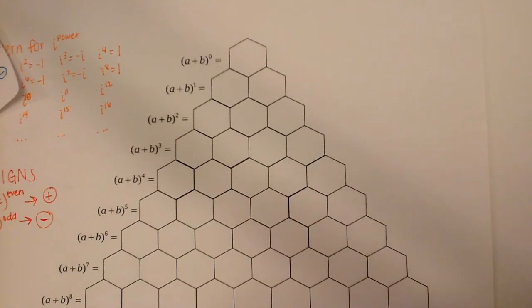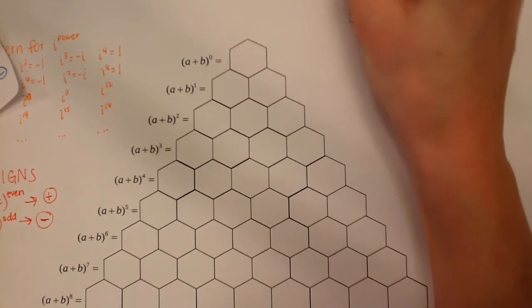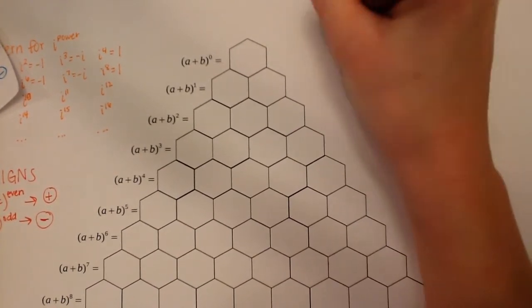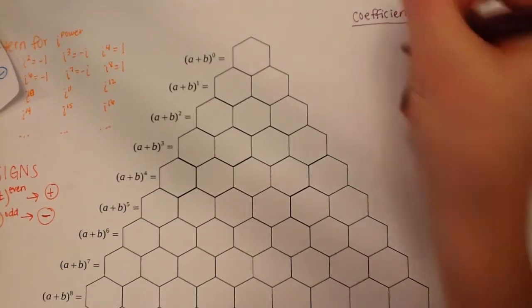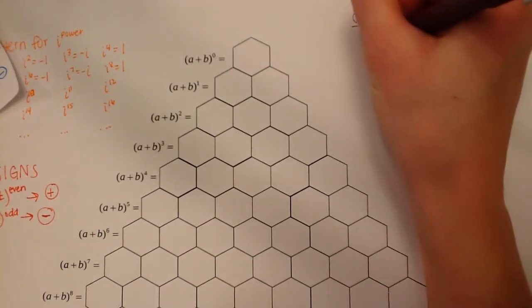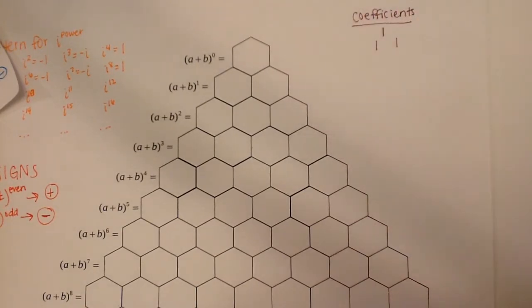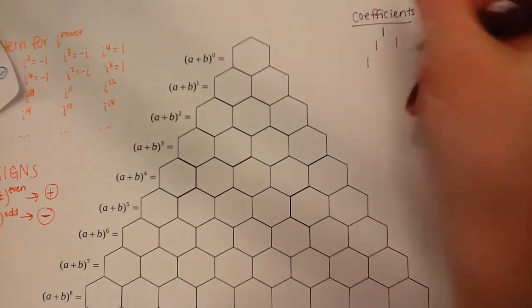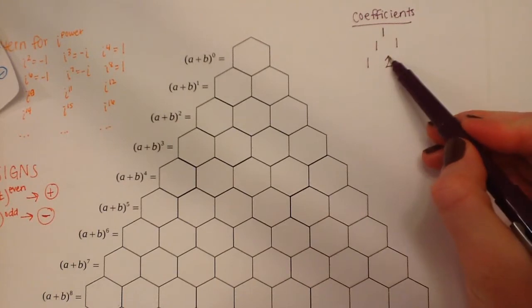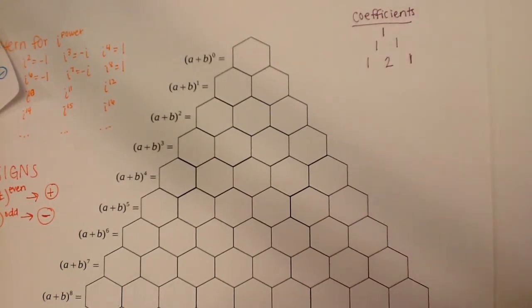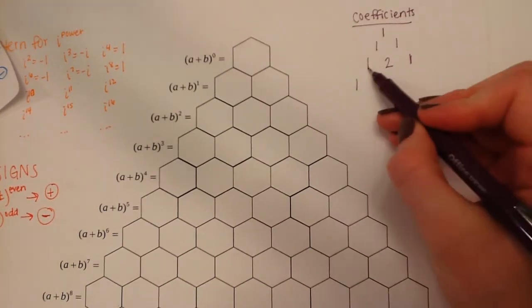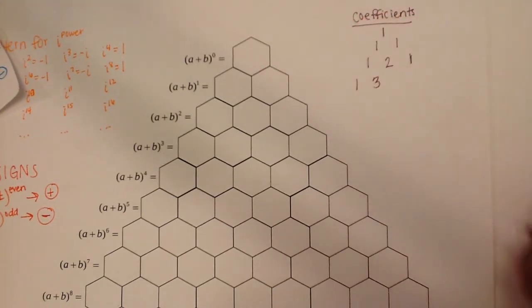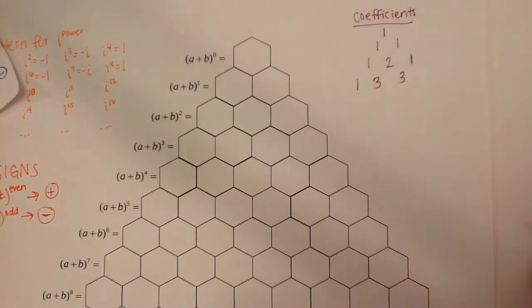So let's start talking about our triangle. When we talk about our triangle, we're going to have coefficients. And our coefficients for Pascal's triangle, we start out with 1. And then on the second row, you're going to have 1 and 1. So then you work down from there. You're going to have 1, and then you take 1 plus 1 to give you 2. So you're adding these two. And you have 1 on the sides. So we're always going to have 1 on the side all the way down. So the fourth one, we have 1 on the side. Then we take 1 plus 2 to give you 3. 2 plus 1 to give you 3. And we have 1 on the side.